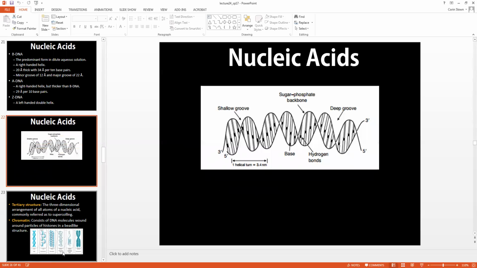One of the things that's important to recognize is that any model of DNA is going to have benefits and limitations depending on how that model is drawn. So for example, here, the shallow groove and deep groove don't necessarily represent the scale that actually exists for B-DNA. And you can't see the identity of the bases or the number of hydrogen bonds. They all look the same, but we know that they're not.